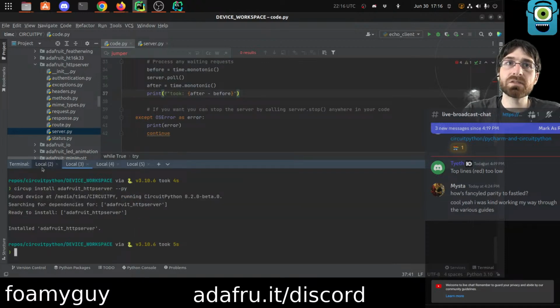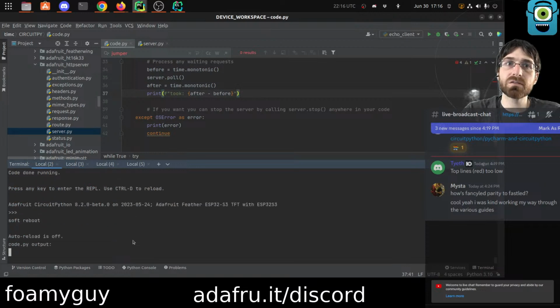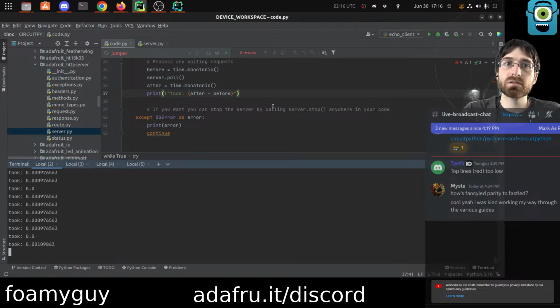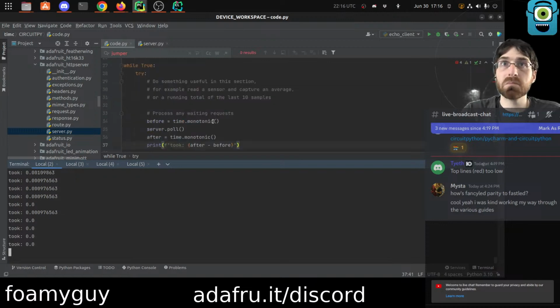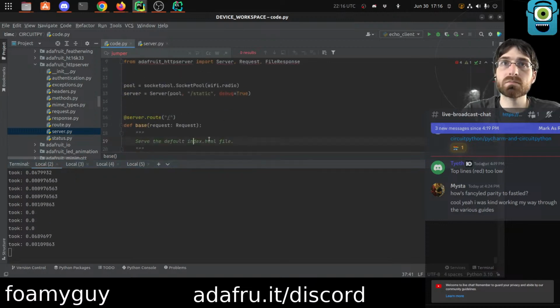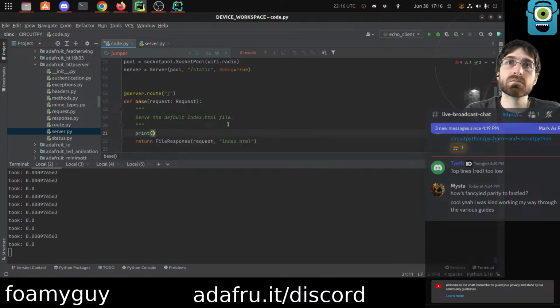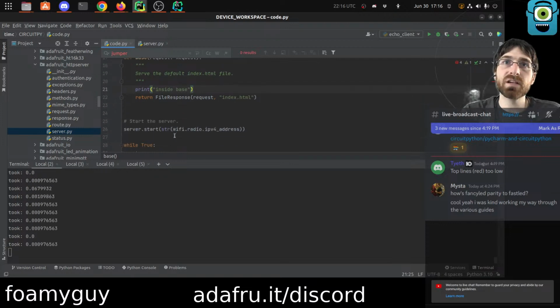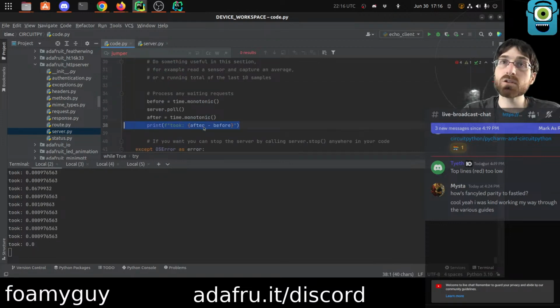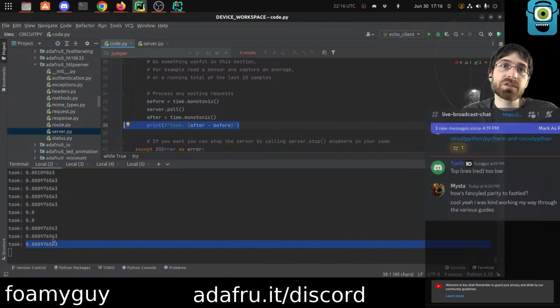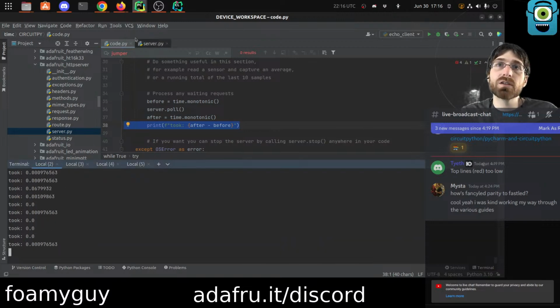I think this will spam really fast. Yeah. Could do this, and then it will print inside base immediately before took. So then maybe we can use that to find the ones. The other thing, I guess we could add a filter like if it's small enough, then ignore it. But I also don't know how big we're expecting the other ones to be.